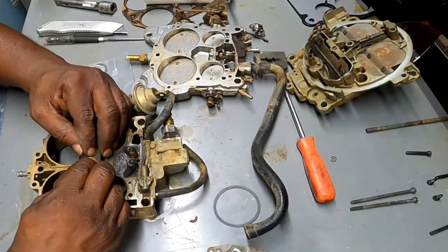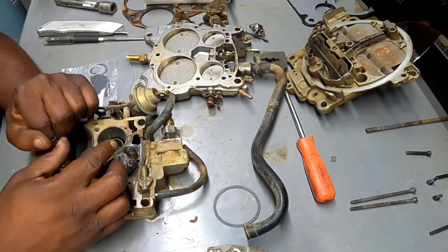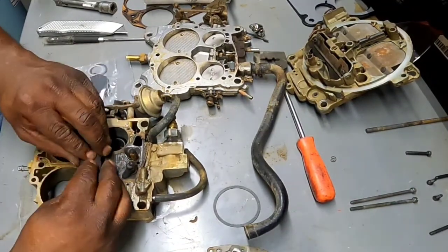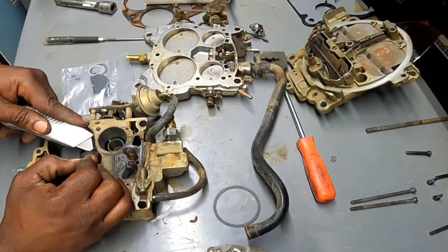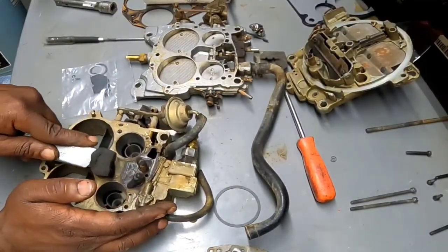Let's go ahead and take this off. I'm curious. I don't even know what's under here. I got a new one, so I'm gonna peel it off. Huh. That's crazy. It's on there. Try not to slice my fingers off.